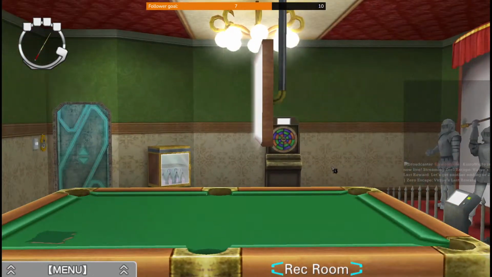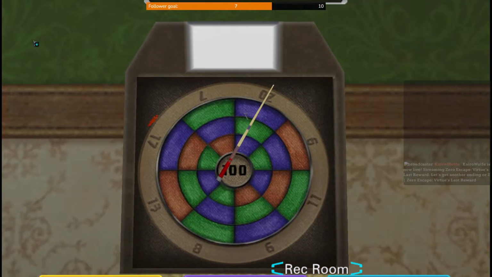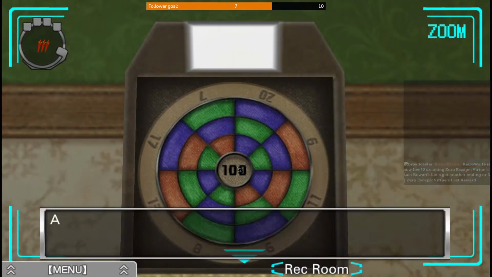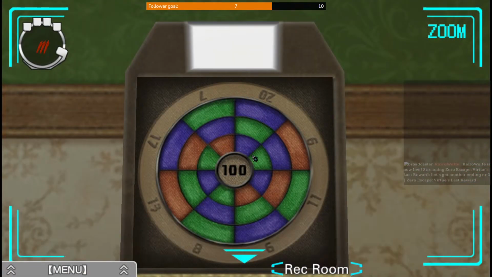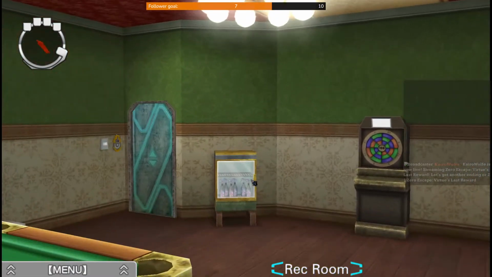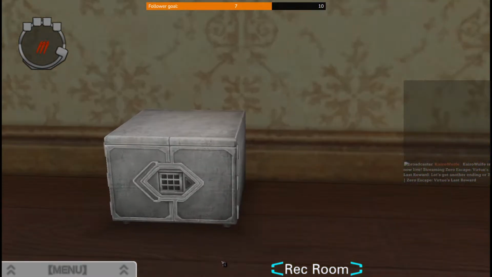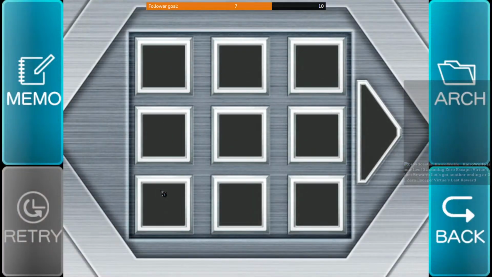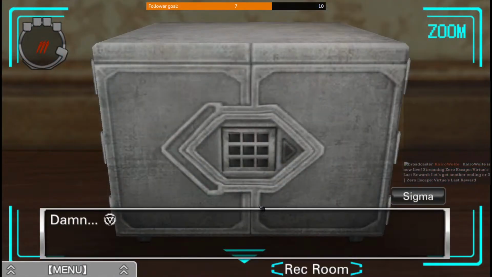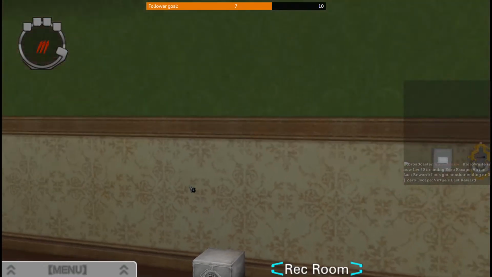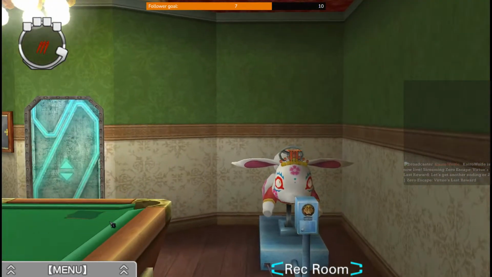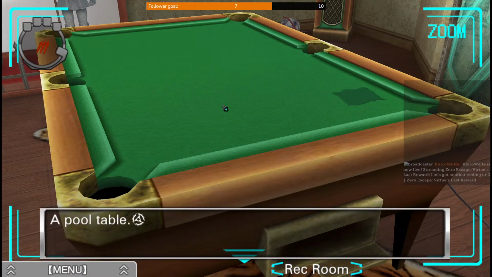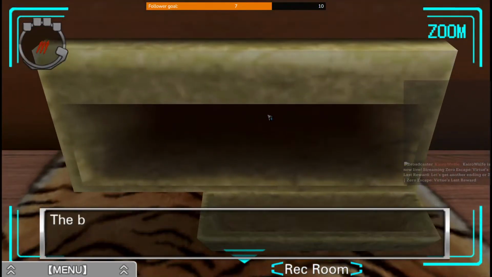Where do I get a coin? I have the dart tips, but I can't... I need the rest of the darts. Where are there coins? There's nothing else.